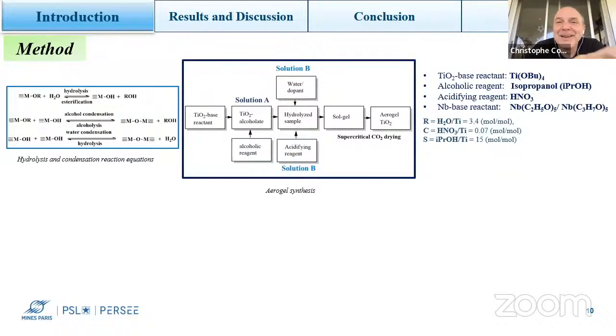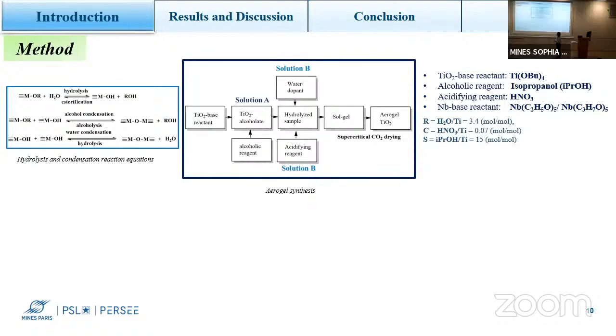Can you, at the end, you obtain a gel, okay, and after that you put your gel in solvent. Yes. And it is for one batch. Yes, it's not continuous. Yes, it's step by step. Okay, step by step. I mean, one autoclave, you put your carbon dioxide. Yes. Okay. And you obtain at the end your aerogel, but I don't know how the alcohol is getting out.